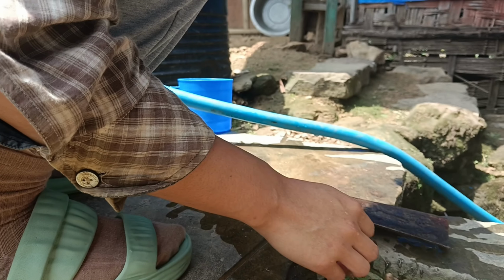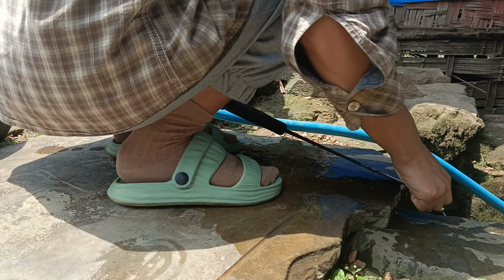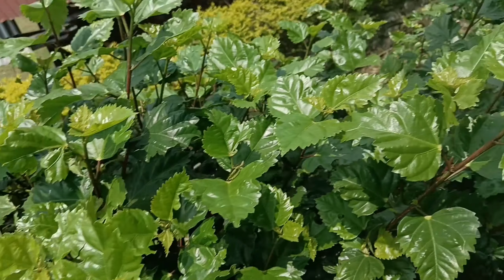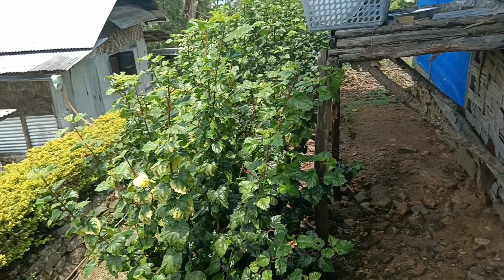Sharp, but let's try. Okay guys, I'm going to cut this. Don't, I didn't wait to cut you.